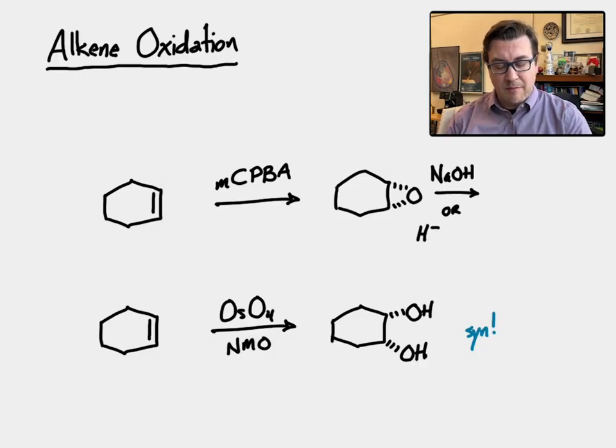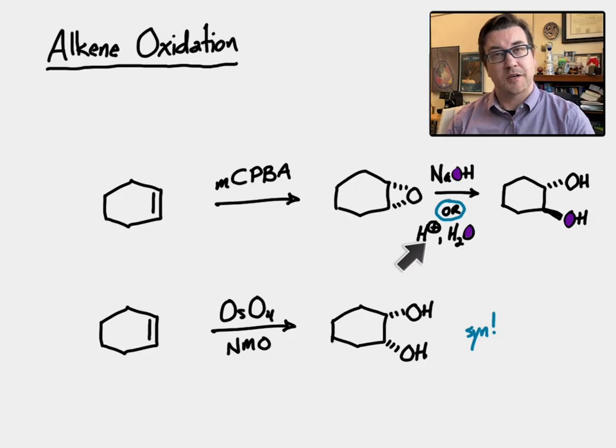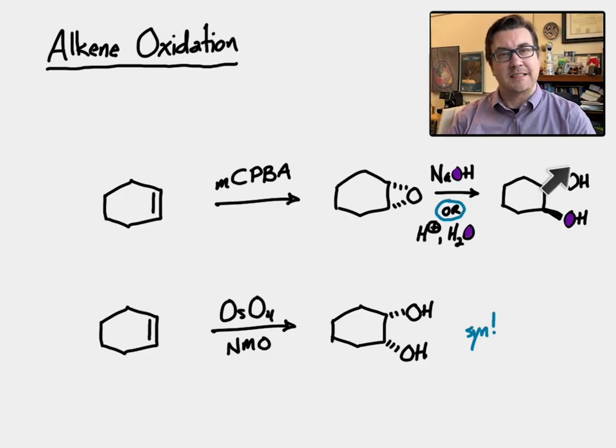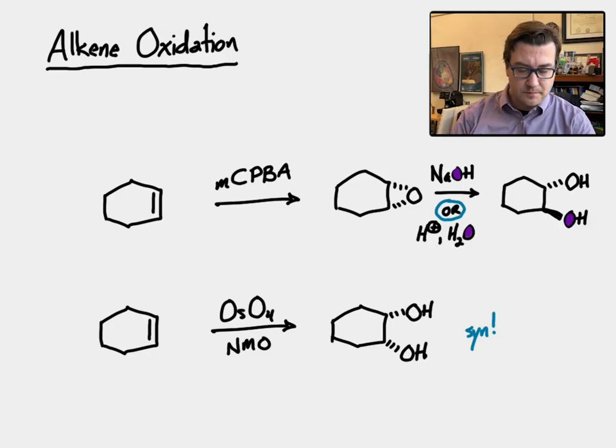Notice that we have been able to open up epoxides in the past with either sodium hydroxide or under acidic conditions, an acid in the presence of water, and that gives us the anti diol, that is a diol where the two oxygen atoms are on opposite sides of the molecule. So now we have a way of making a syn diol as well.